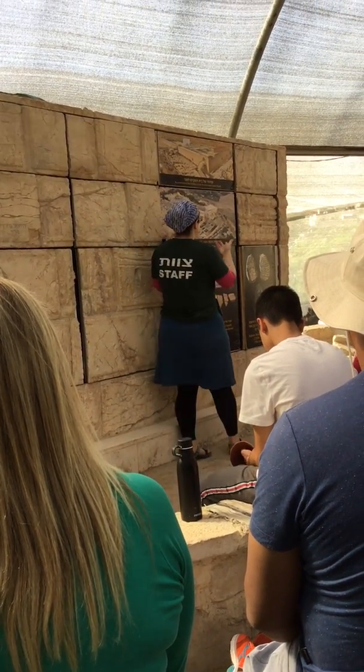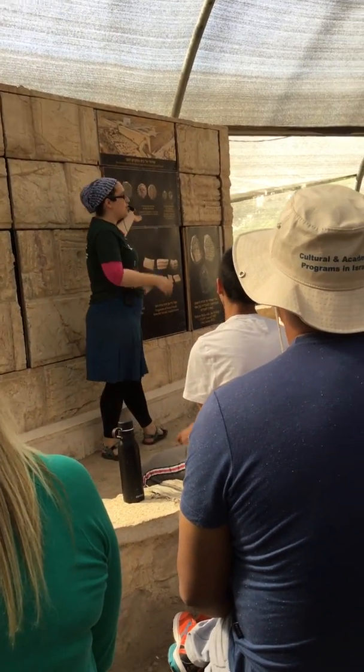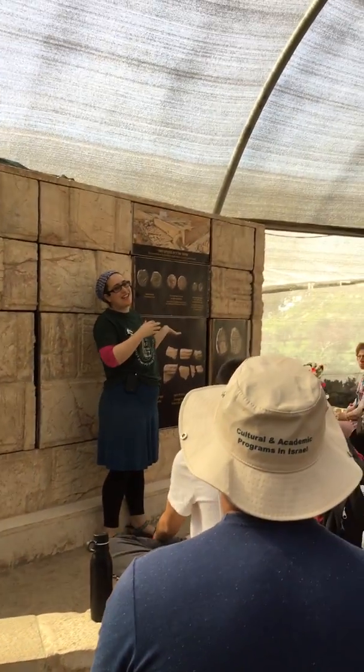So we're also talking about a marketplace, right? So we are clearly talking about coins. These are ancient coins, and this is what they look like when they are clean.